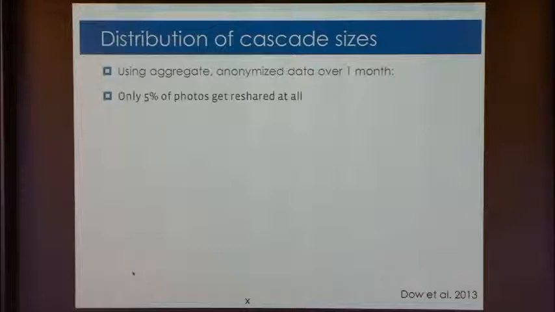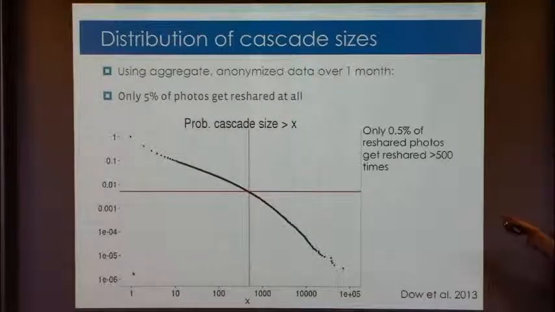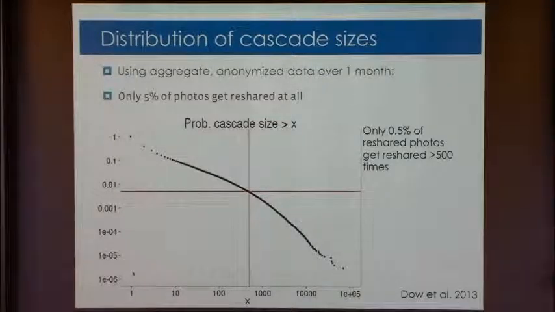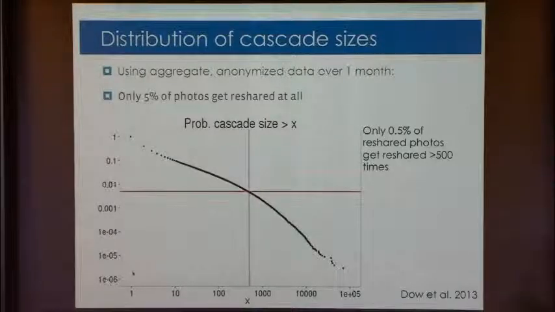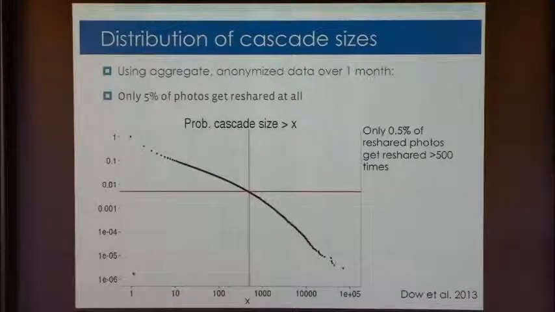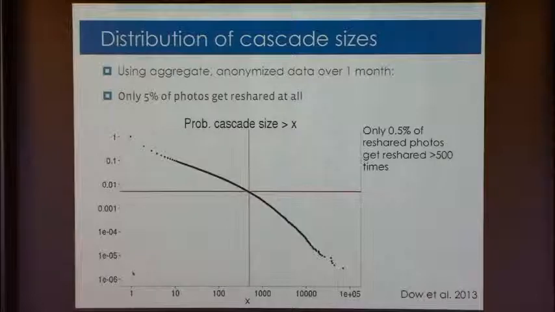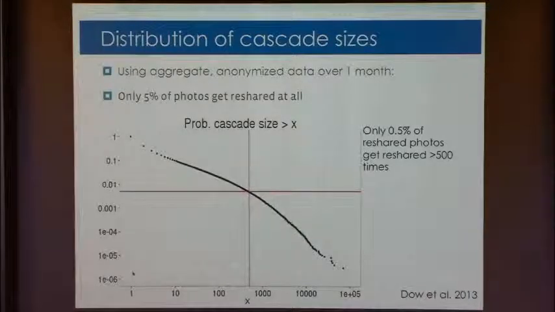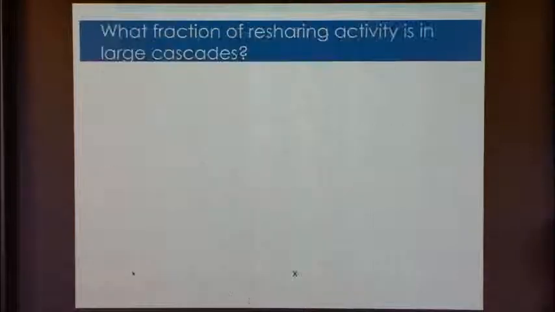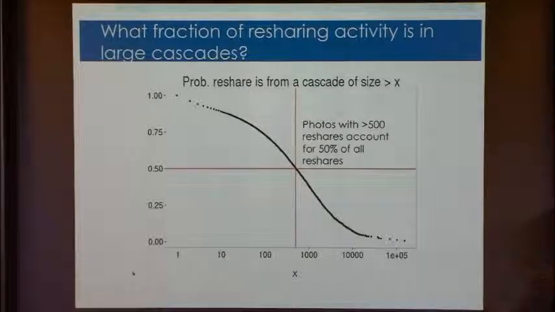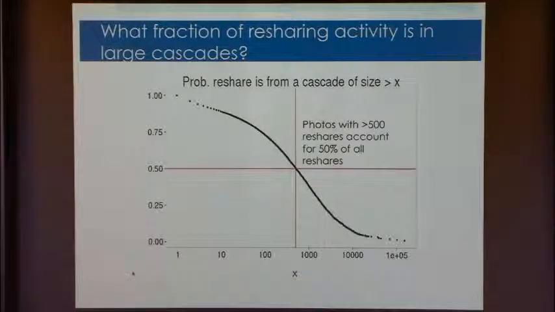But I'd like to argue that it might still be useful to look at this. So first, it's true for Facebook as well, something that wasn't in the Gohl data sets. When you look at the probability that something is reshared at all, only 5% of photos uploaded to Facebook are reshared. And then of those that are reshared, half of a percent are reshared 500 or more times, which is kind of a decent number. But if you look at the total quantity of reshares that are accounted for by those things that were reshared 500 or more times, that's half of it. So we do actually care about those items because half of what we see are those items.